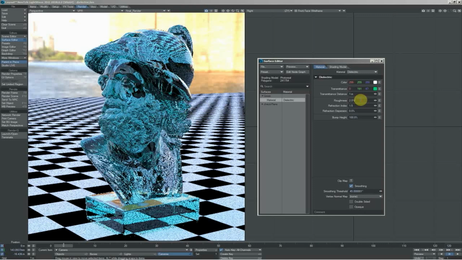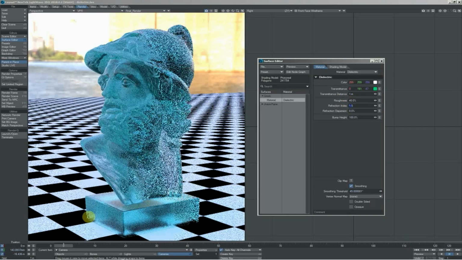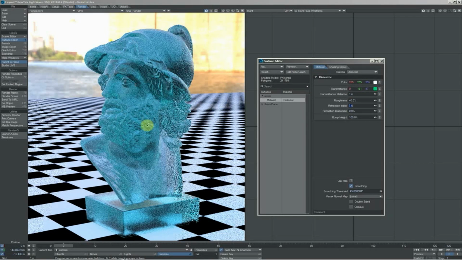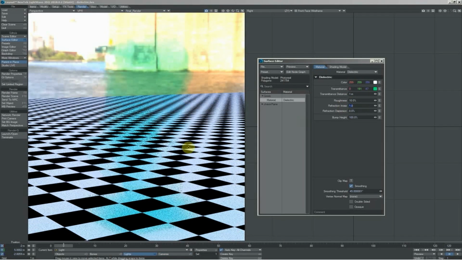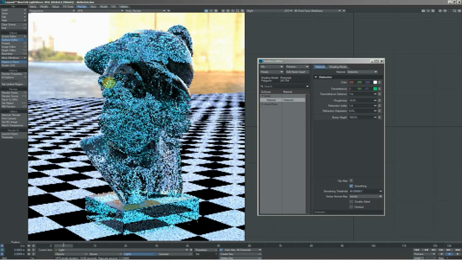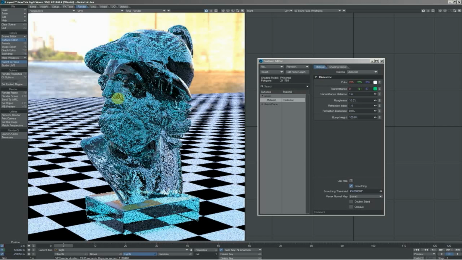Next, obviously we have roughness, which gives reflective and refractive roughness, so as that increases, we start to get this roughened or frosted glass appearance. Notice this applies to both the refraction and any specularity. So what you really can't do with dielectric is the sort of frosted inside, polished outside look to glass. For that you would probably turn to the principled material, having the clear coat. Refraction index, of course, is how much it bends the light. If you set it to 1, then it's just nothing. It's ethereal and ghostly like this. 1.4 to 1.6 is pretty good and standard for most types of glass.